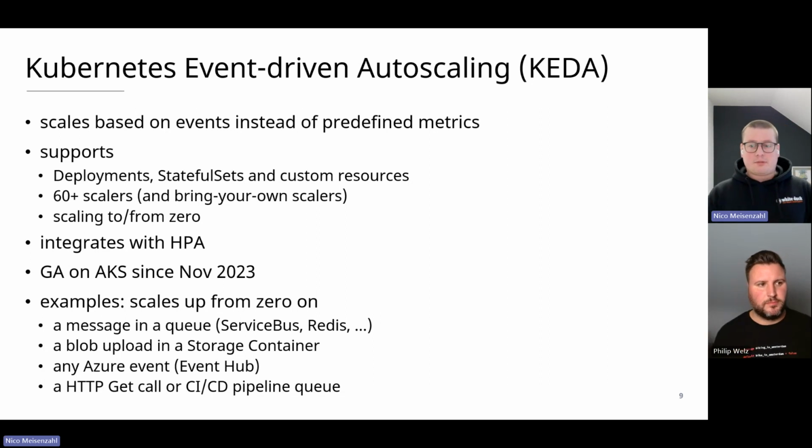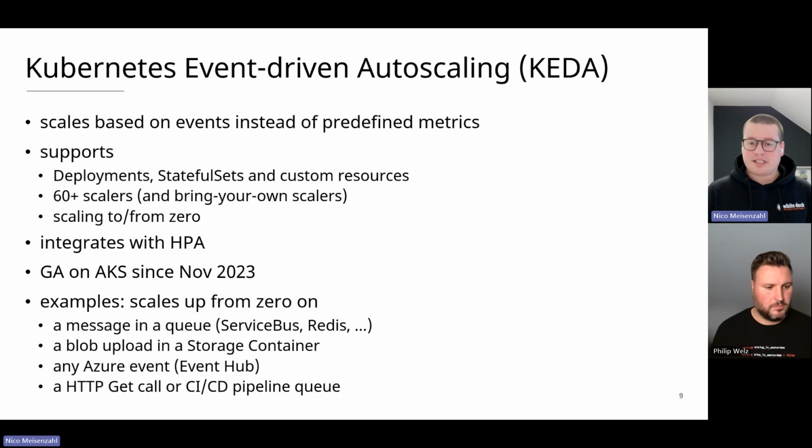It also integrates with the Horizontal Pod Autoscaler in the background. So basically, they are also relying on the basics available on Kubernetes. And a really good thing is that KEDA has already been there as an open source project for some time now, but now it's also GA on AKS. So it's just one configuration line in your infrastructure as code, and you're ready to go and can just consume it, use it without thinking of installing, configuring, updating all the stuff, which is pretty nice.